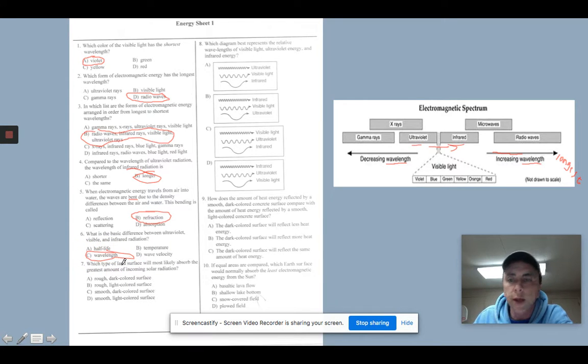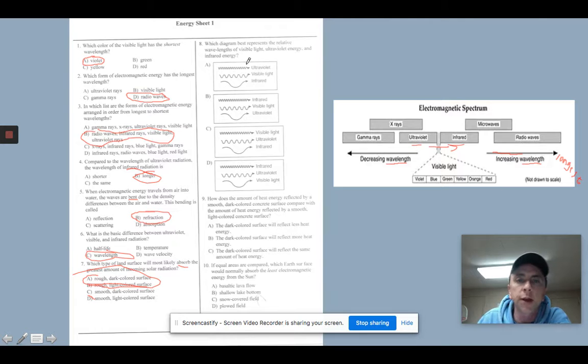Now, this is where I noticed a lot of people actually got confused. Which type of land surface will most likely absorb more? And I don't know if you remember, we talked about how we get dressed in the summer. And in the summer, we like to wear light colors because light colors reflect and dark colors absorb. So immediately I could eliminate for number 7, they're talking about absorbing, I could eliminate the light color choices. So I'm left with 2 dark color choices, A and C. And we also said that rough textures absorb more. So for number 7, you should have gotten A.